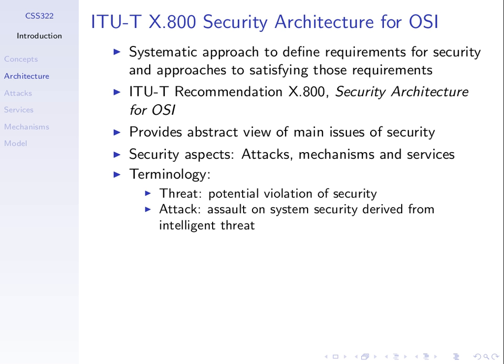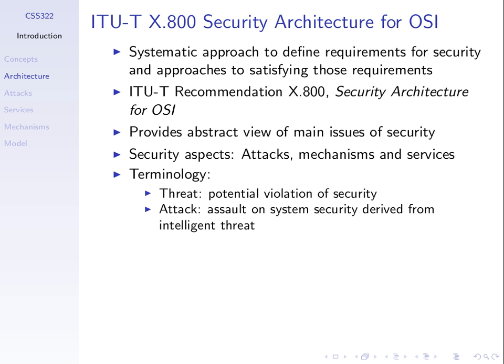The main aspects of security are attacks, mechanisms, and services. The attacks are what the malicious user or the malicious person or entity may do to try to violate the security of a system. The mechanisms are the things that we use to provide different security services. We're going to list the items in those 3 areas: different types of attacks, mechanisms, and services.